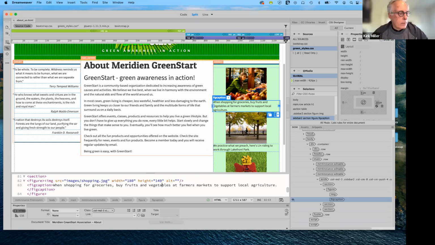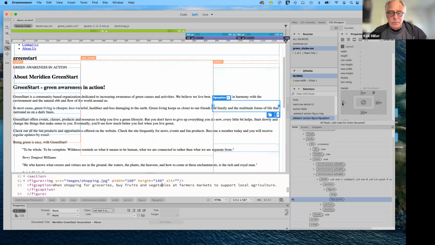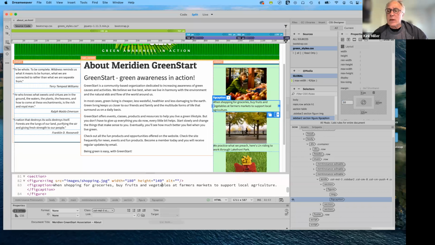Okay. And we want 15 on the bottom. And we want, again, 10 on the left. And I just hit the tab key when I'm done. Okay. And notice that it should work.